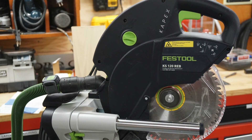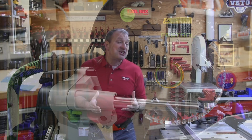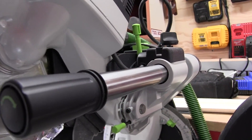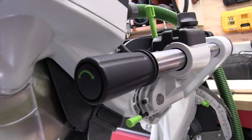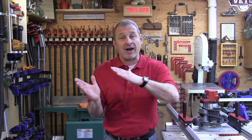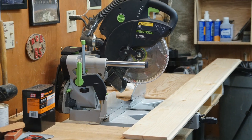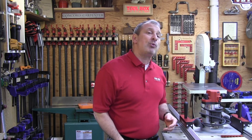The Festool Capex features a rail-forward design that increases precision, creates a compact footprint, and allows you to place it right up against the wall for cutting tasks, minimizing space in the workspace. The rails are 30mm in diameter and spaced wide apart to reduce deflection and head play, especially when the saw goes to 45 degrees on a bevel. Having it right against the wall in my shop takes up minimal space — I appreciate that. The rail-forward design also assists when transporting or storing the saw.